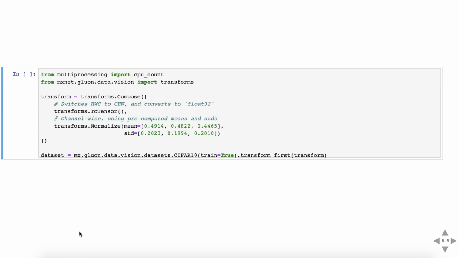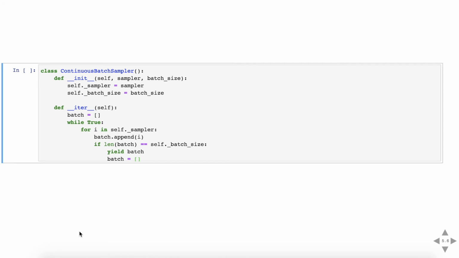Now that we have a data set, we need to establish our data loader. And a data loader by default would just do random sampling if we specify shuffle equals true. But we can be more specific about the way that we want the batches to be created. And here, this is the continuous batch sampler that I've defined, and it will keep on giving you batches, a never-ending flow of batches. So you can see we've got a while true loop, and we keep yielding batches when our batch is of the correct size, and we specify the batch size that we want.